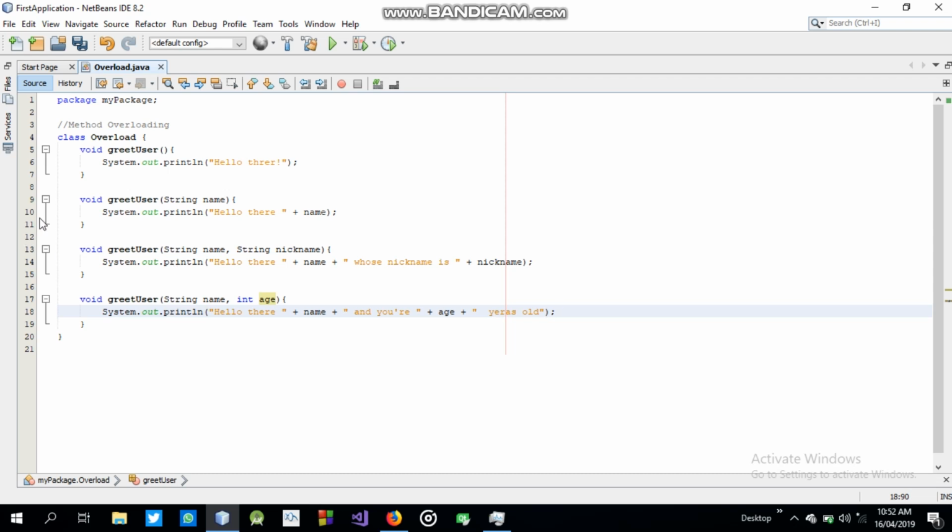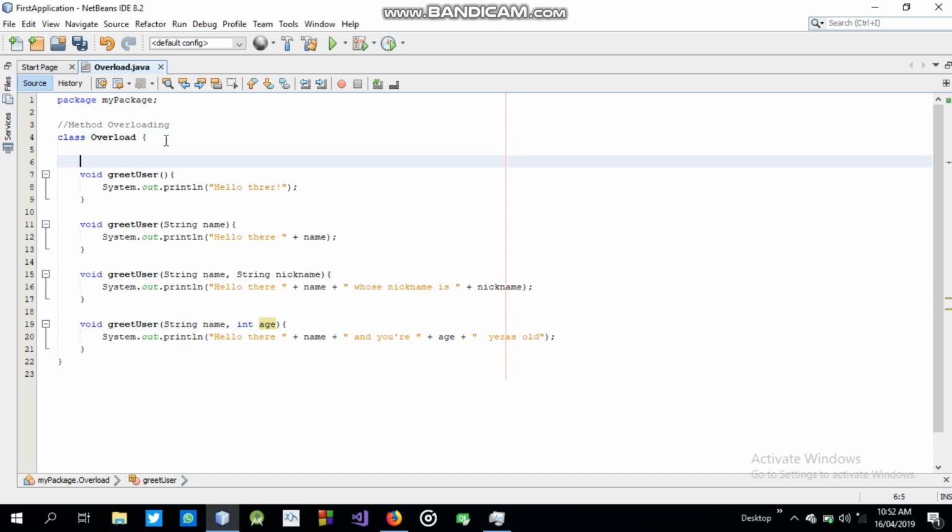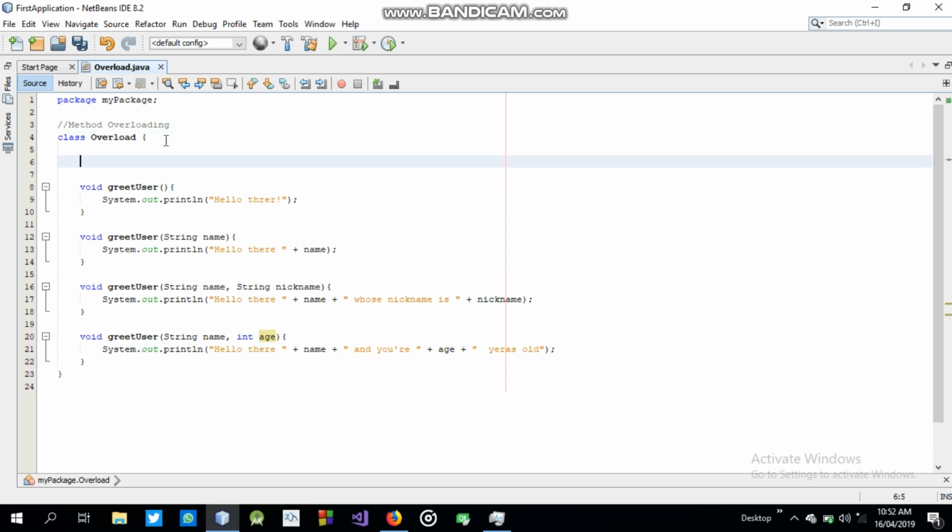So now let me explain again. Method overloading is a case whereby we can have different methods with the same names but different number of parameters or types of parameters. So now when we call these methods, the one that gets called depends on the number of parameters you give.